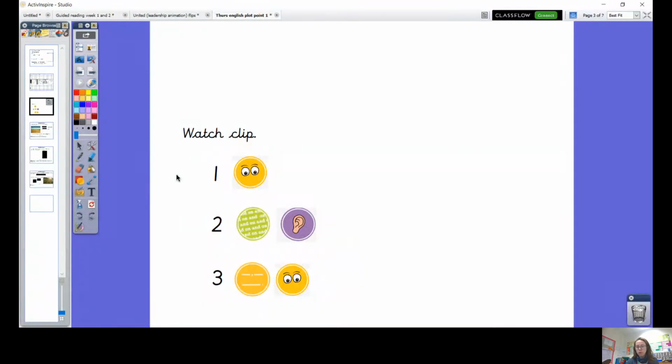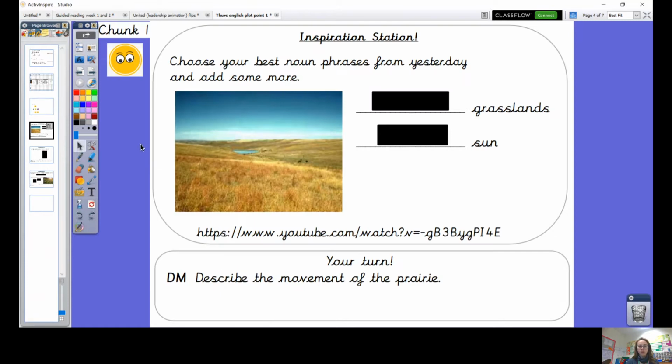Here we are. So we're going to write 3 chunks today, as we would normally do in a lesson. Chunk number 1 is going to be thinking about what we can see, describing the setting. Chunk number 2, we're going to be thinking about using some repetition in our sentences and some listening, some sounds that might be going on. And then chunk 3, we're going to have a go at writing a complex sentence together and also focusing on what we can see happening. So let's begin our chunk 1.